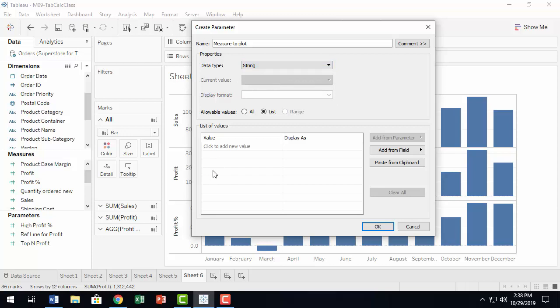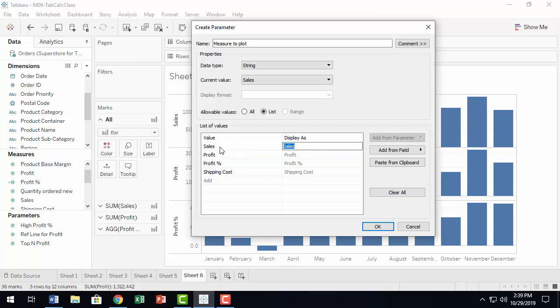So you have to change that to string, and then we can set sales, profit percentage, and shipping cost. Okay.